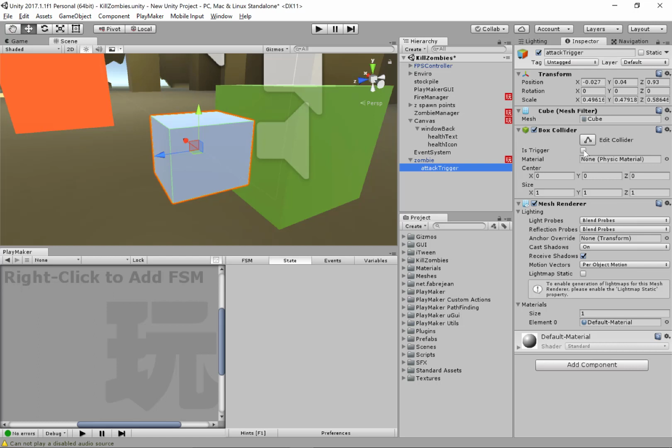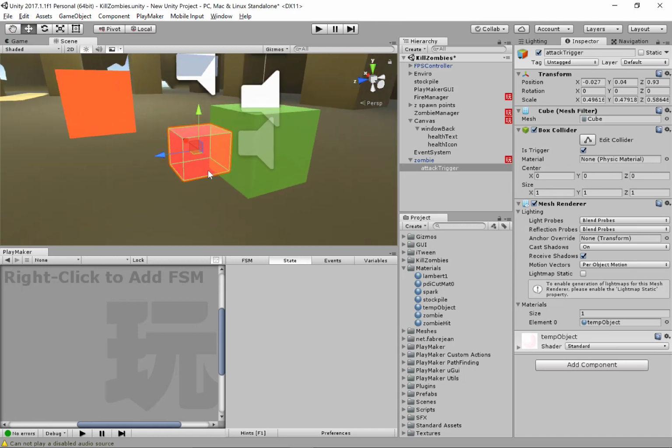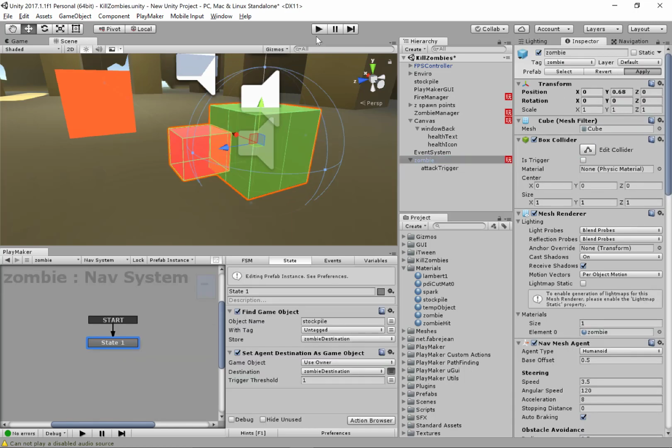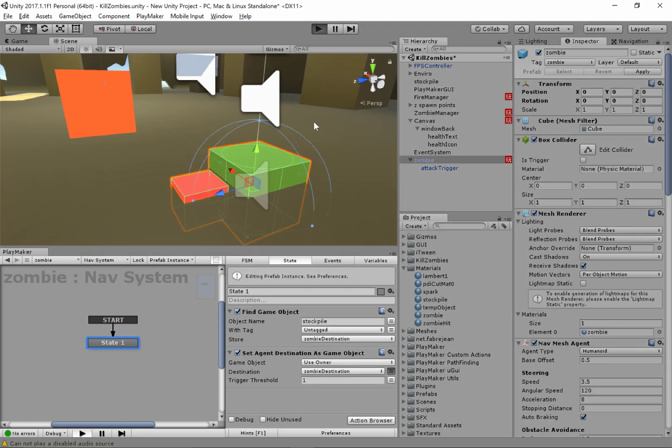And then we'll go ahead and give it that invisible material so we can look at it and we can debug it. So that was a temp object material, like so. There we go. And I need to create a layer too, because I do want to hide this. But I'm going to hold off on hiding it just yet, because I want to apply the changes to the zombie. Apply. And I just want to make sure that that cube is facing the right direction, that it's in front of the zombie. So yeah, it definitely is. Okay.